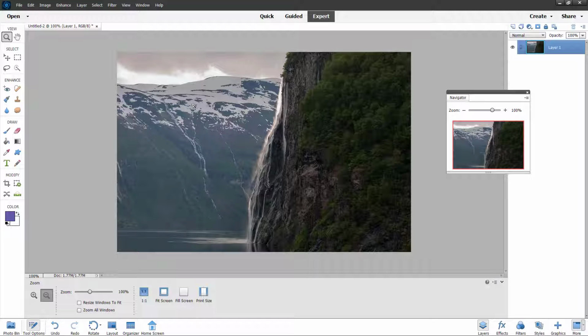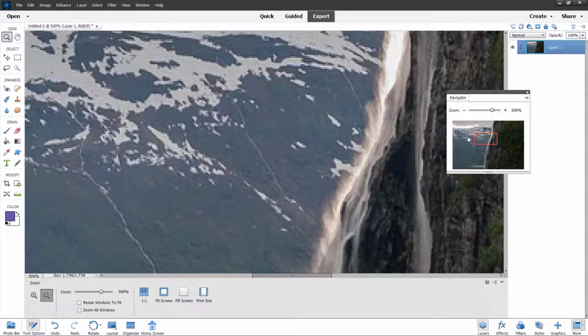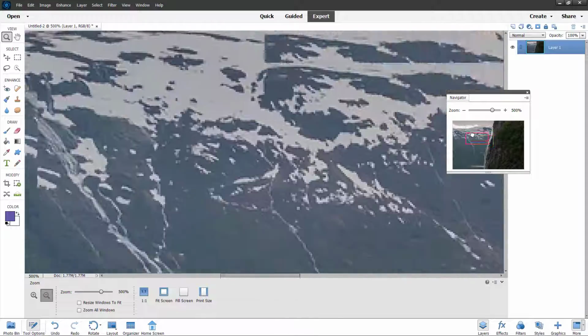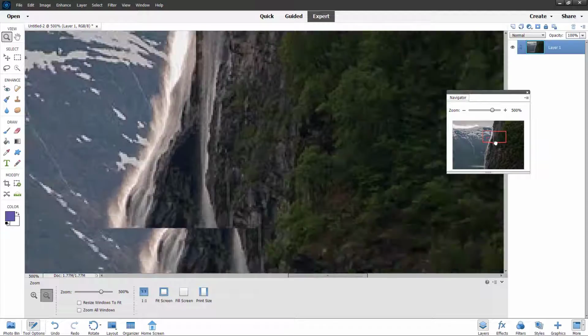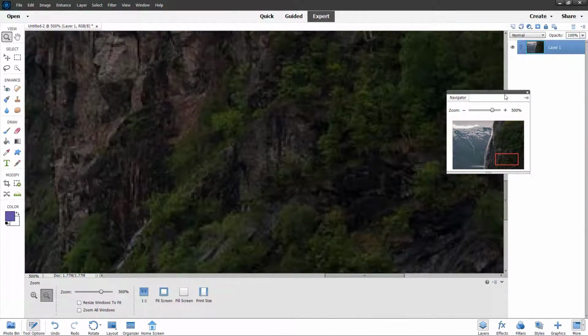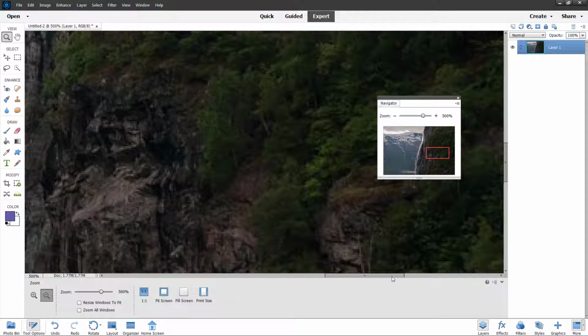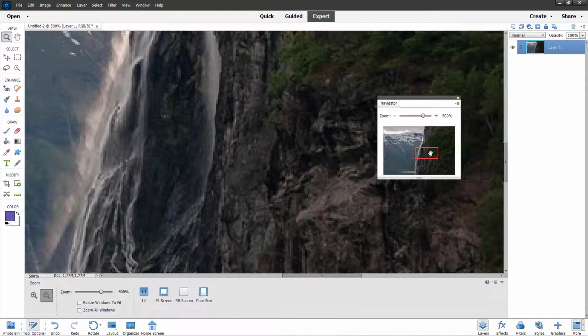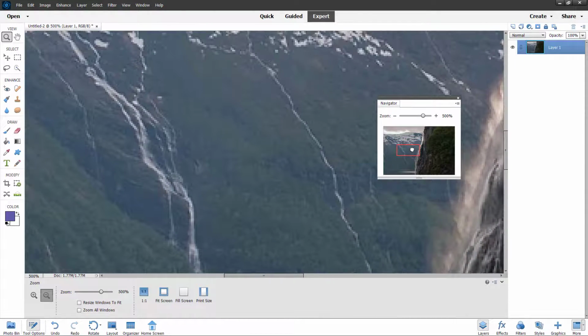So here you can see that it is on the negative magnification right here, but if I were to hold Alt, then you see the plus over here, which allows you to magnify it. You can also use the area right here. Just click and drag around in the Navigator, and you can see different sections of the photo instead of just using the scroll bar right here. As you can see, you still see what section you're seeing right here, but you can just click and drag around, and you can see how it looks.